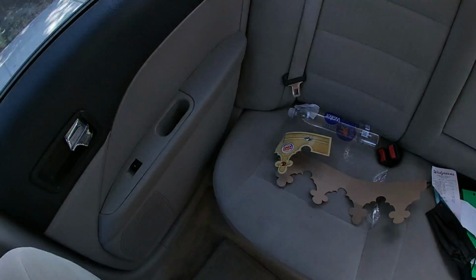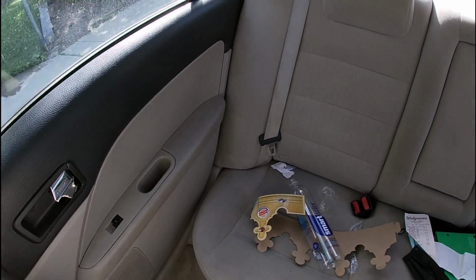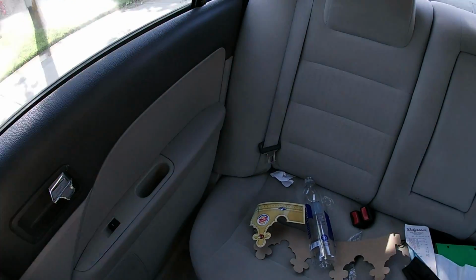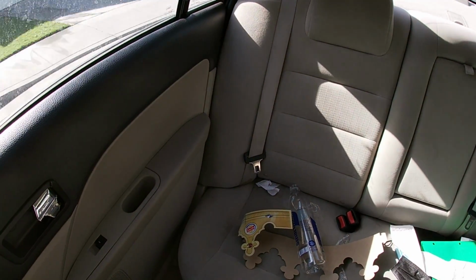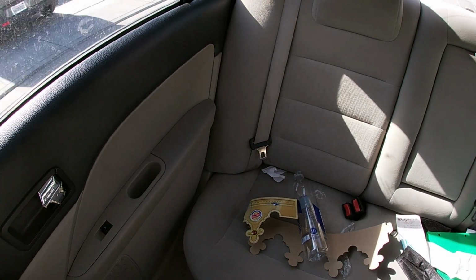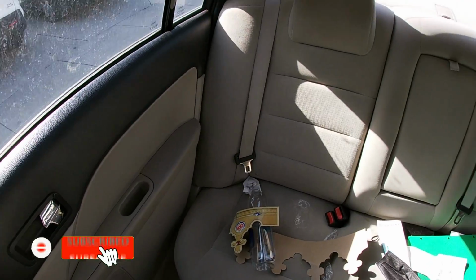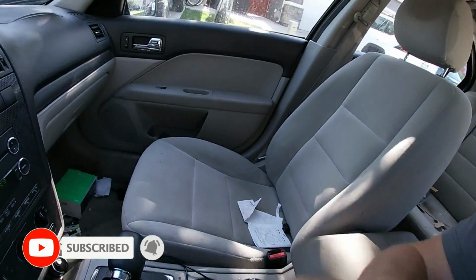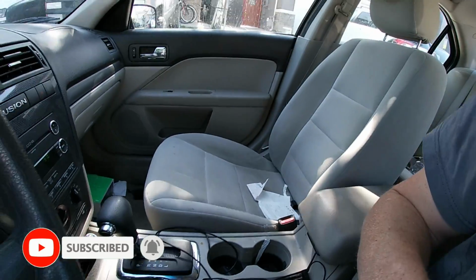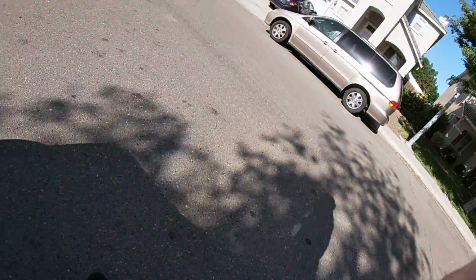We're going to turn it up a little bit for you. See, that sounds horrible. I really can't believe how long it was going like this. The first time it started making a high-pitched sound, I would want to change it. All right, so you hear that. Hopefully this lets you know. So again, the pads were metal to metal. This thing is super unsafe to drive.